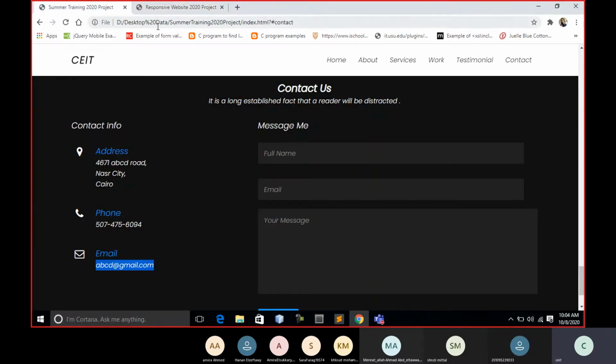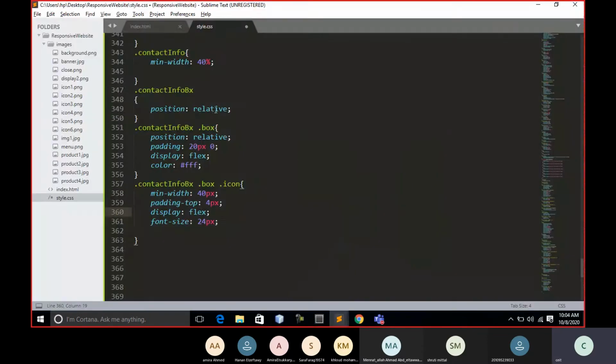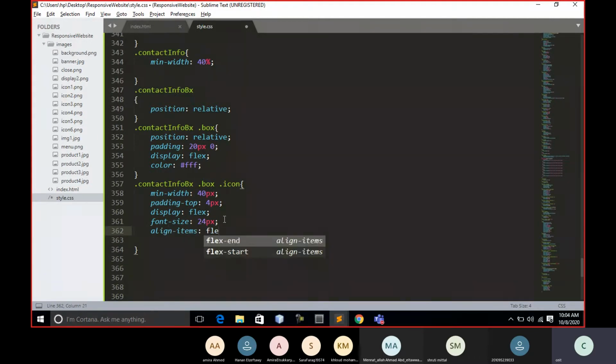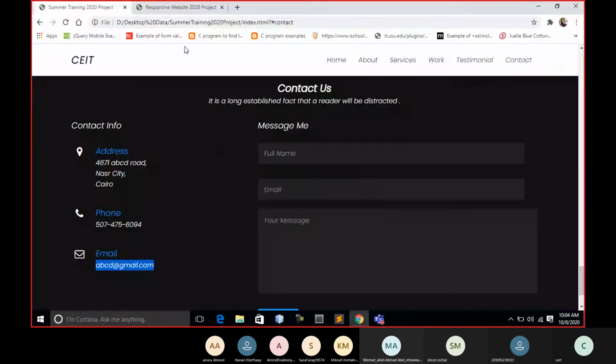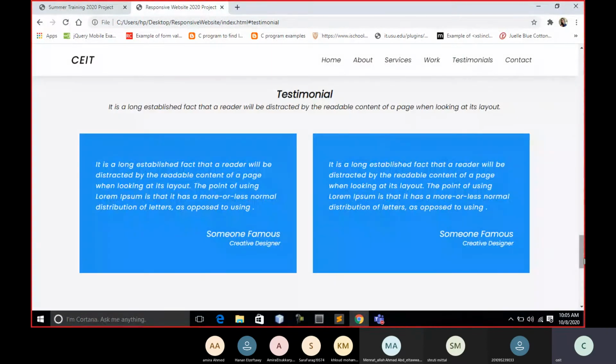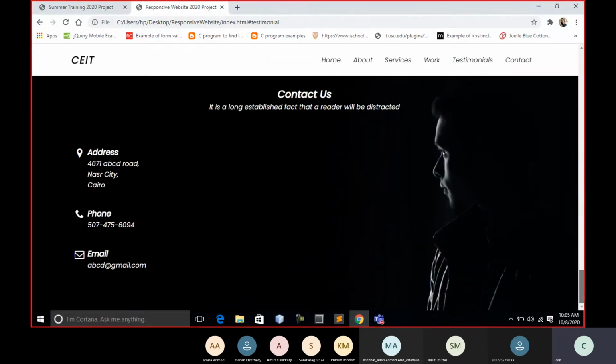That's why what I have to write here, yesterday I told you already, align items flex start. It means it will be the first item to display, and justify content center. You can see it is from flex start.